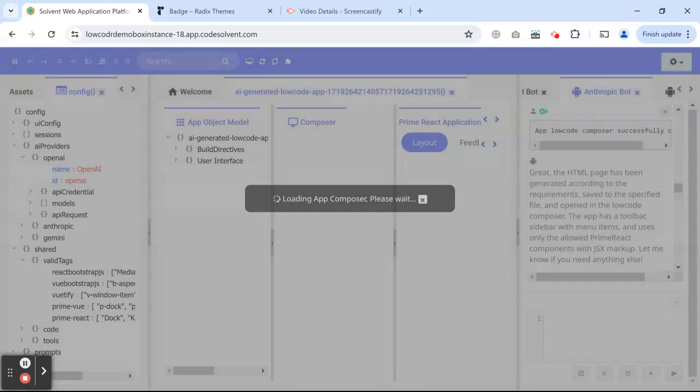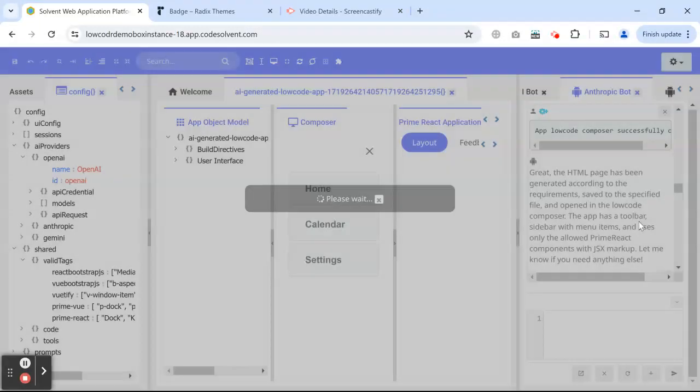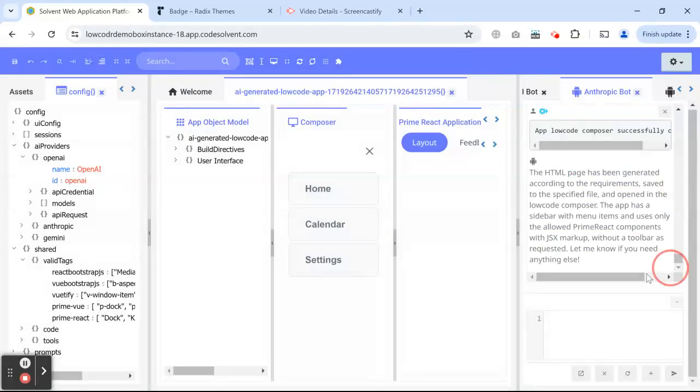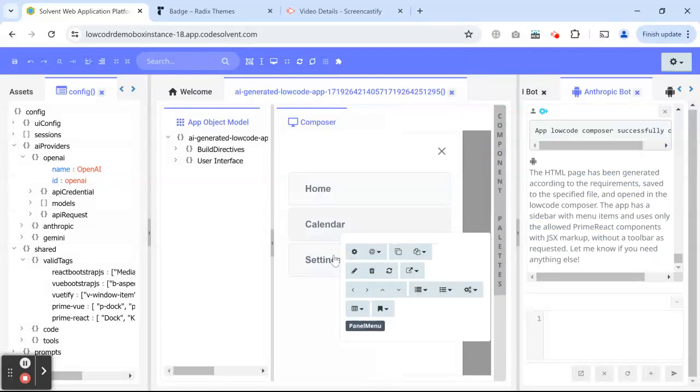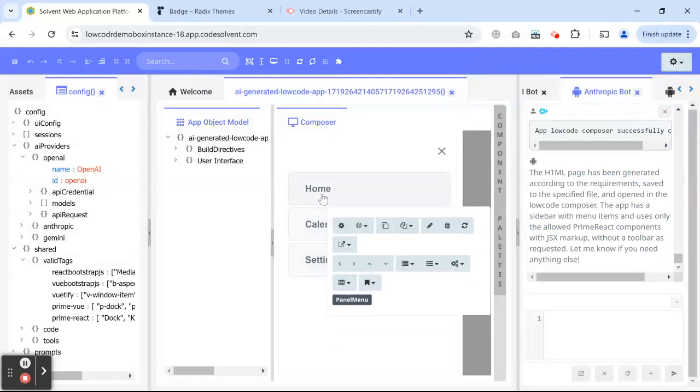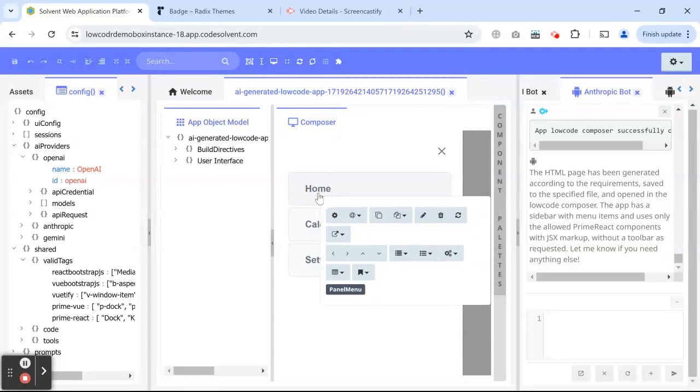Yeah, so this is another success. As far as the primary task goes, let's see what content it outputs. All right, so that was PrimeReact. It did put some stuff here. That's supposed to be a menu, I think.